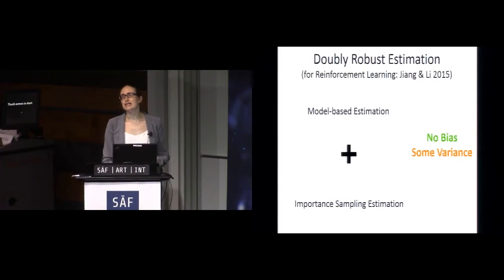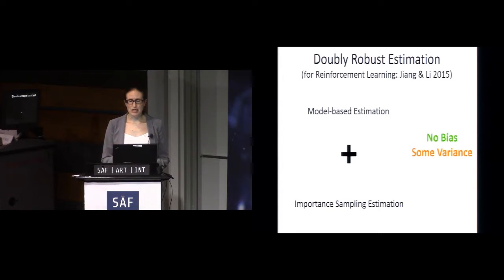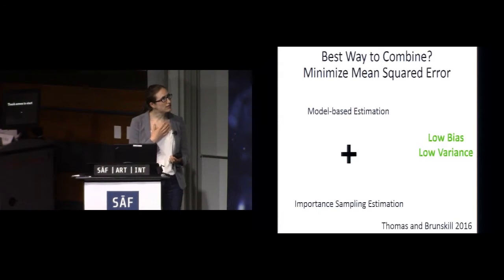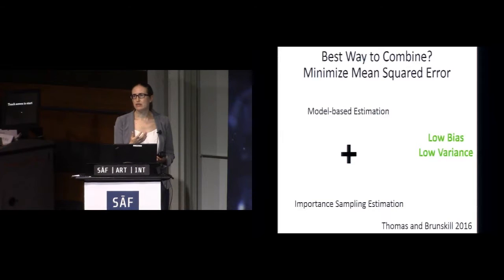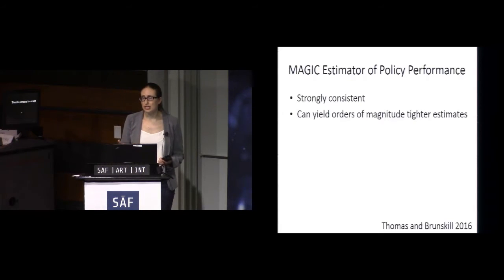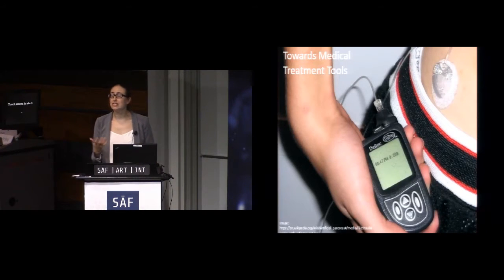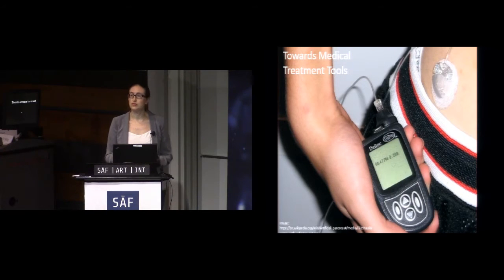We've got one thing with potentially high bias and low variance, the other one with no bias and high variance. Let's combine them. This idea of doubly robust estimation has been present in statistics for a while. It has been introduced by some of my colleagues for the reinforcement learning and control setting recently in a way that still creates a no-bias estimator but has some variance. What my postdoc Phil Thomas and I recently have shown is that if you look at what we really care about, which is getting really accurate estimates of how a policy would work before we deploy it, we might be willing to have a little bit of bias if we can greatly reduce the variance. We've shown that you can directly try to combine these in a new way in order to minimize mean squared error, try to just get really good estimates of how well a policy would work before you deploy it. It turns out you can do this in a way that is still strongly consistent. If you have enough data, we will give you a good estimate of the resulting policy, but it can have orders of magnitude tighter estimates in mean squared error. We've looked at this in simulations so far, but the real cases that we're interested in is doing this for high stakes domains, so we're starting to look at it in the context of medical treatment tools and diabetes.